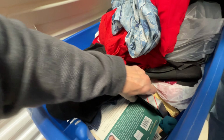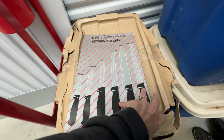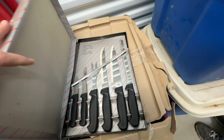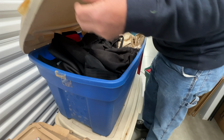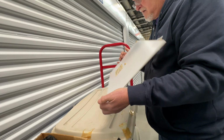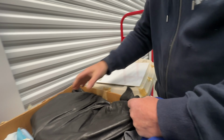That right there is a set of knives. The gray and red. This? Yeah. Knives. I couldn't understand you. Elegant collection kitchen cutlery. It's in there. Wow, we can have a ham slicer, a chef's knife. We can have them all. Never know what's in the bottom. You got a big cutting board? Yeah. Garage sale.